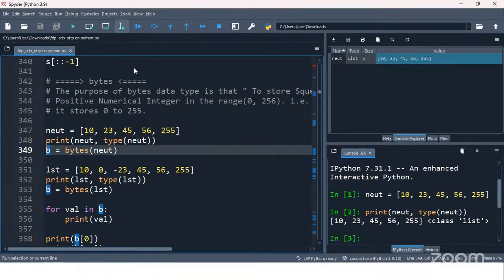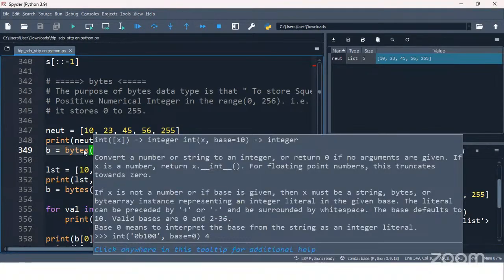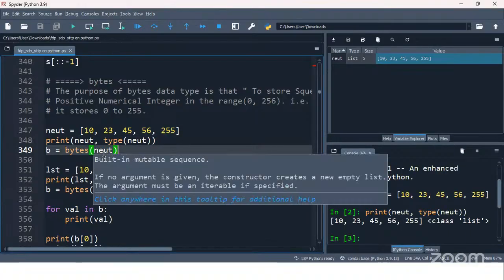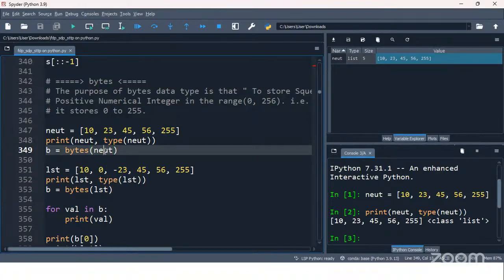Clear? What am I doing? I'm converting this list object to a bytes object. Is that possible? Yes. How? I use the bytes function to complete the conversion. When I say bytes of NUT, what is NUT?